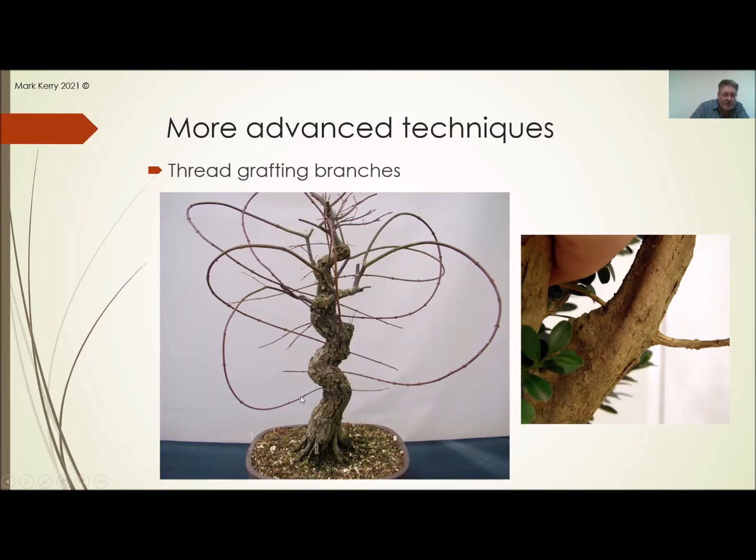You want to do this when the tree is out of leaf, and also when these buds aren't swelling too much. So if you want to do it in winter, you want to do it before the buds start swelling, or the other time to do it is partway through the year, around the time you do air layers, I would say. And the branch that you're about to put through, you want to defoliate that portion and give it probably about 2-3 weeks before you do this, because that'll allow the buds to thicken up a little bit and get a little bit stronger, but not to start swelling.